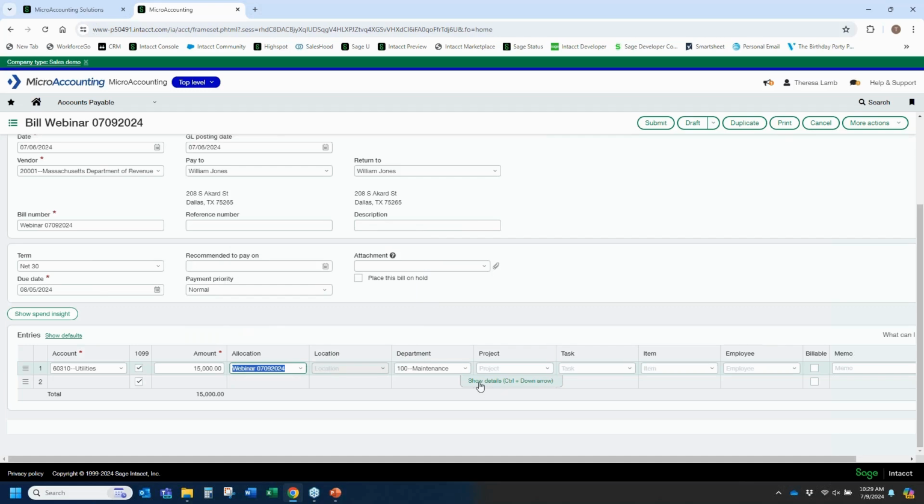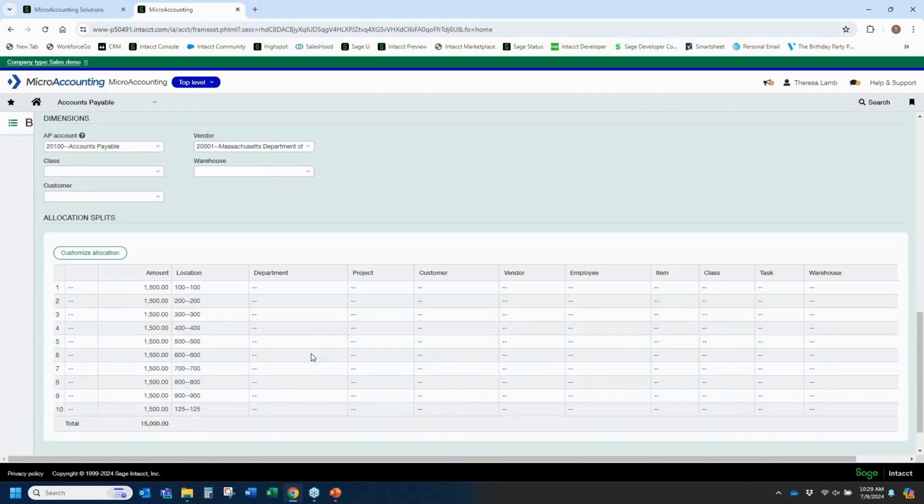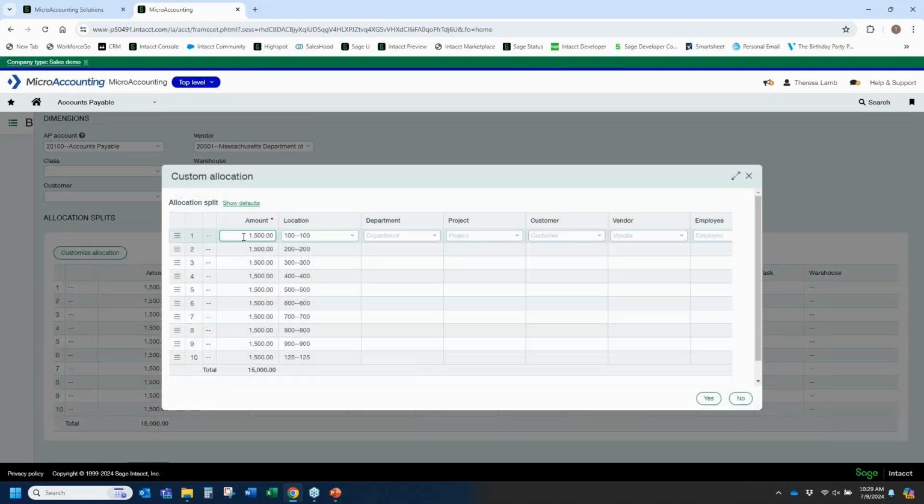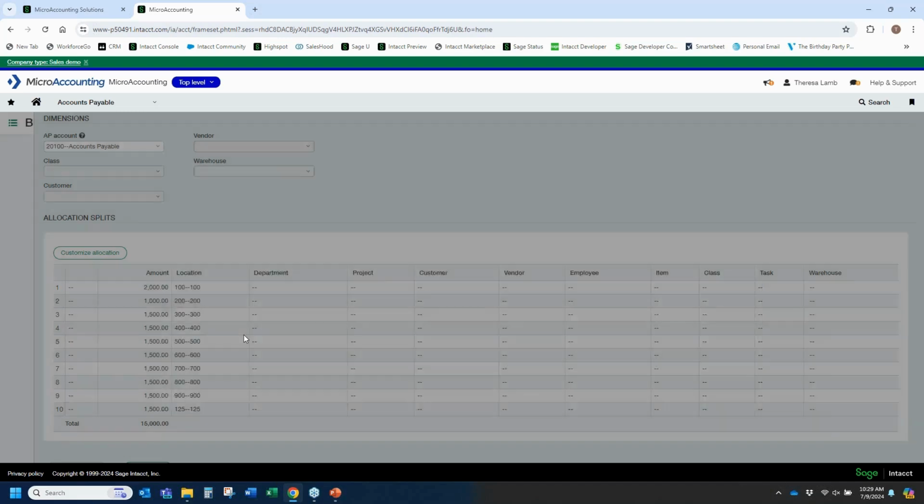That little show details button that I mentioned, if I click on that and scroll down, then you can see here is my allocation that it's done. As I mentioned, I can customize that. So if I need to change anything on there, I can, and allocate out a different percent and update that.